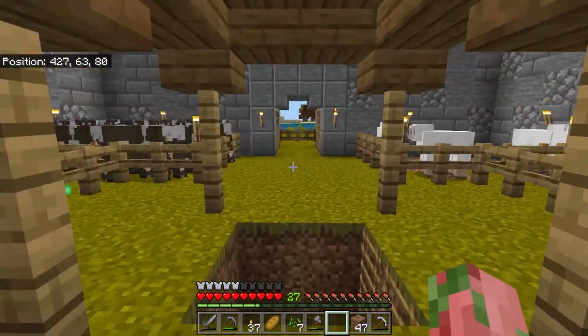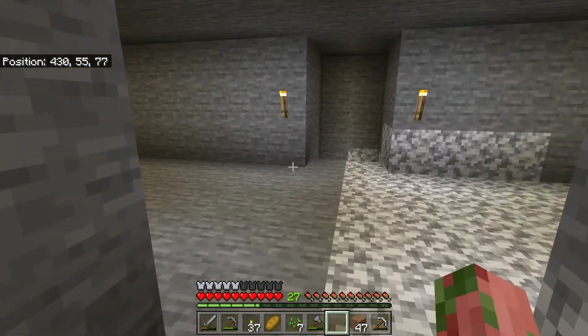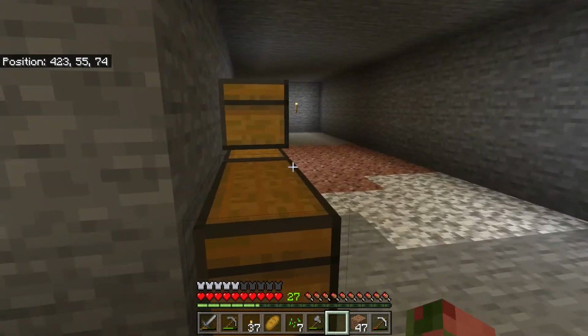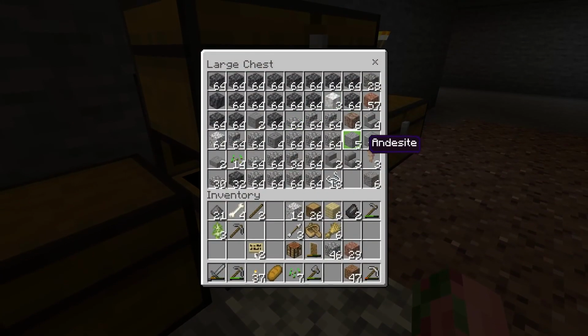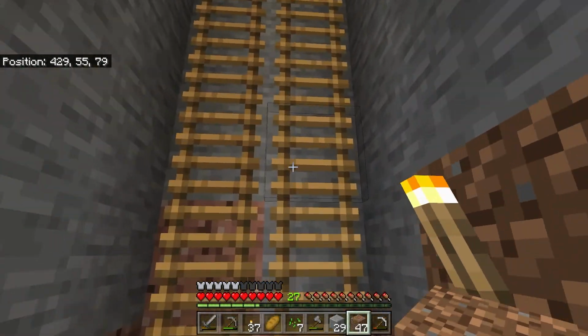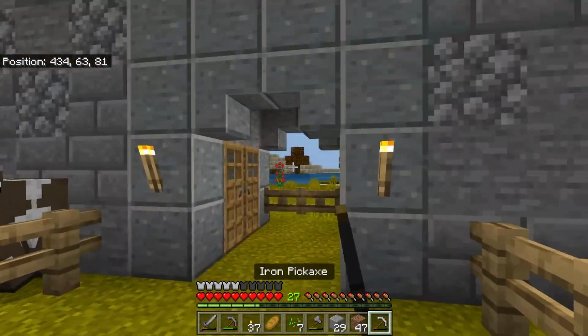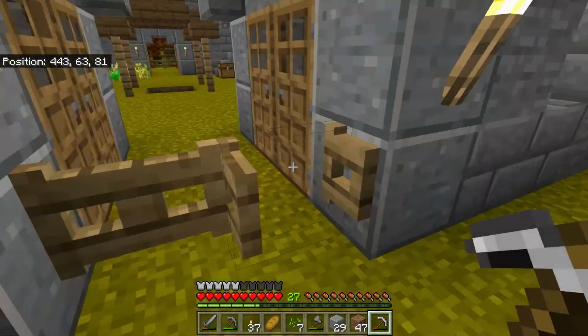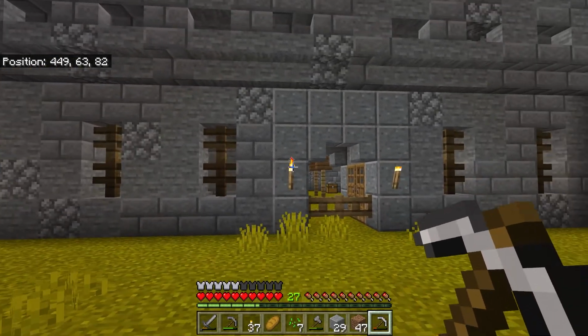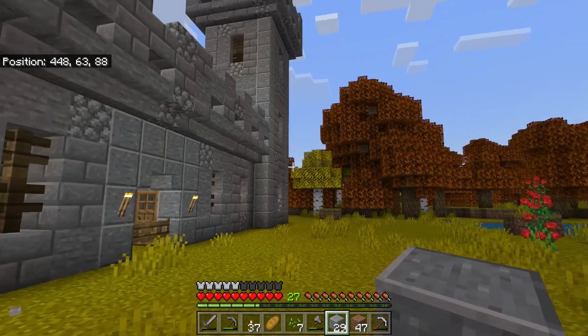Now, for the first thing that I'm gonna actually do that's not just a showcase or whatever, is I'm gonna come down here and grab a little bit of andesite. Actually, this polished andesite will do just fine, because there's a little addition that I want to make to my base, and that's gonna be out over here. So I really like this area of my base, but I'm just thinking of ways that I can expand it and make it a bit cooler.